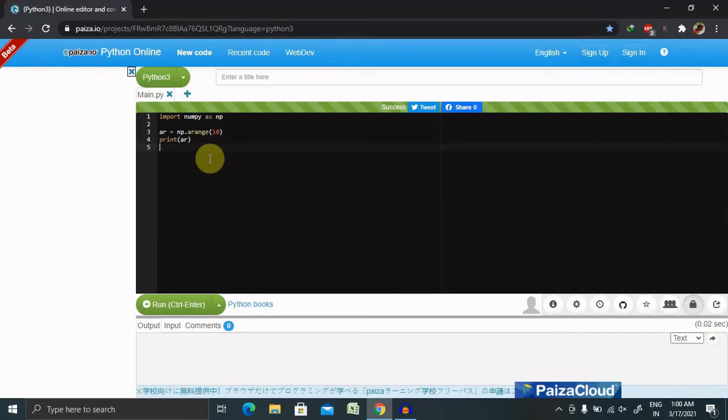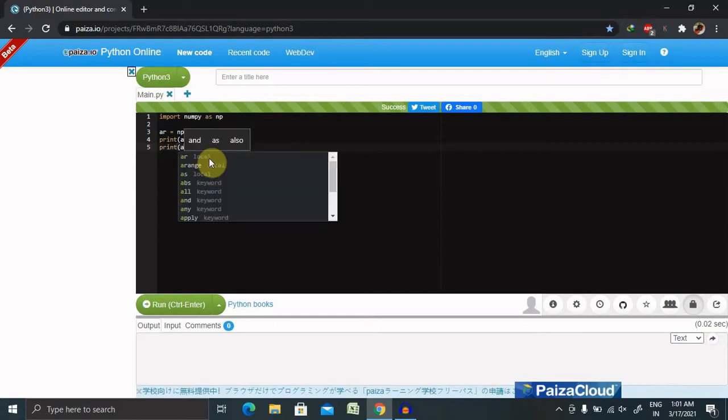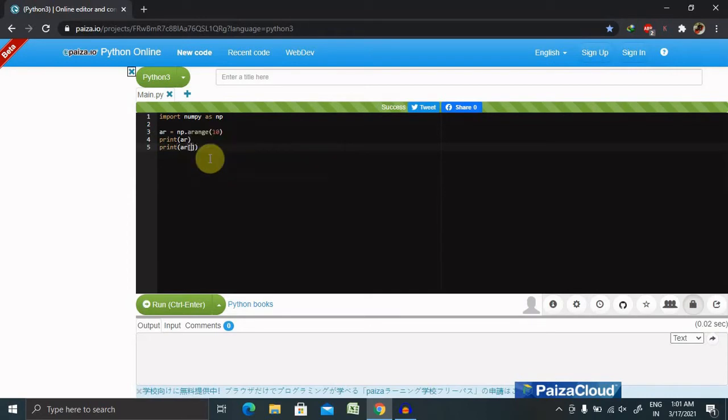For starting, we have to print the value inside the array AR, and in the array, -4 colon 7 colon 1.